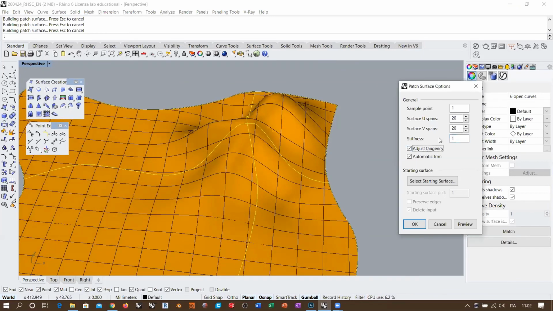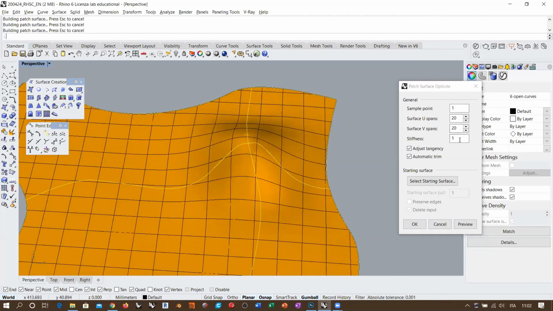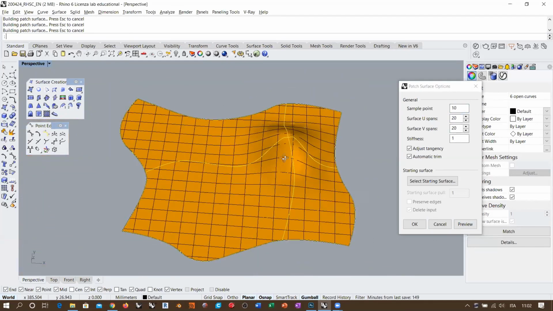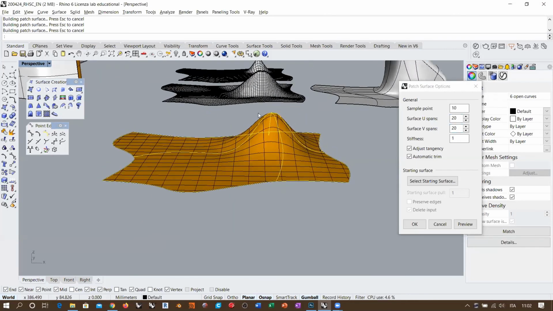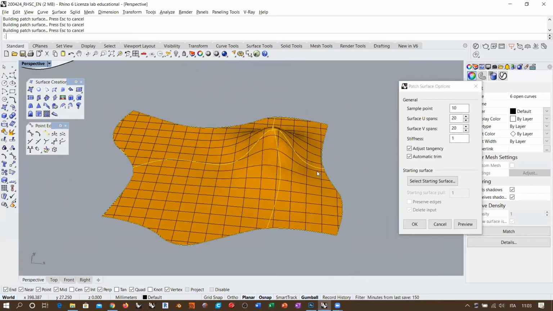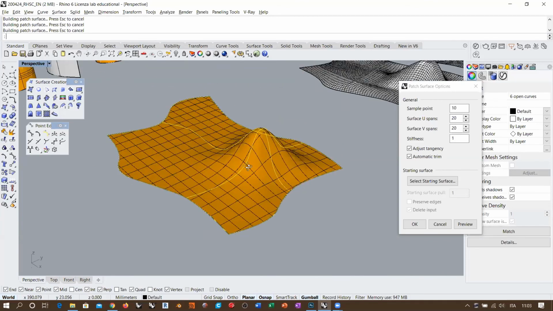Okay, so normally this is set to 1, which is also a parameter that is simply a scalar value. There is basically no way of defining whether 1 is stiff enough or not. So it depends on the combination of all these parameters here. Sample points: if you select 10 sample points, you will have a more precise point cloud from the original input. If you have the correct amount of spans, that eventually will result in a more precise correspondence between the surface and the input geometry. But as you can see, there is no possibility of controlling this object directly.